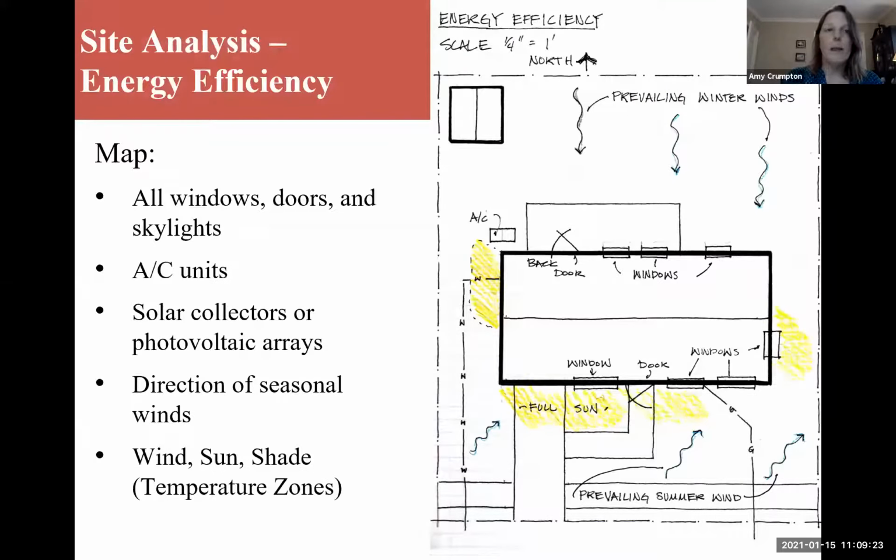So your energy efficiency, again, I sort of hinted at some of this, is where you're going to be walking around, not just the yard, but even the house. Where is it that it seems like it's too hot over here, too cold over here, or you're having some issues with wind problems? This kind of quick overview is really quite useful. If you're somebody who wants to put in solar, you need to think about, well, if you have to take trees out to do it, is that really the right thing to do? Because the trees may be providing some of the same kinds of services for you that the solar would, or equivalent kinds of services. So those are some questions that you can ask yourself.